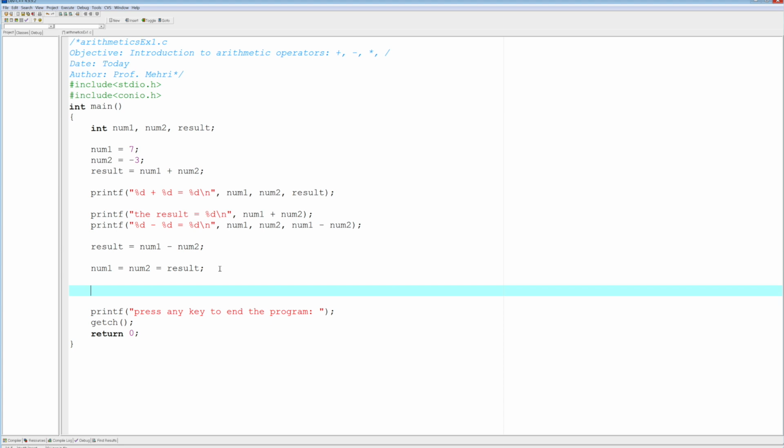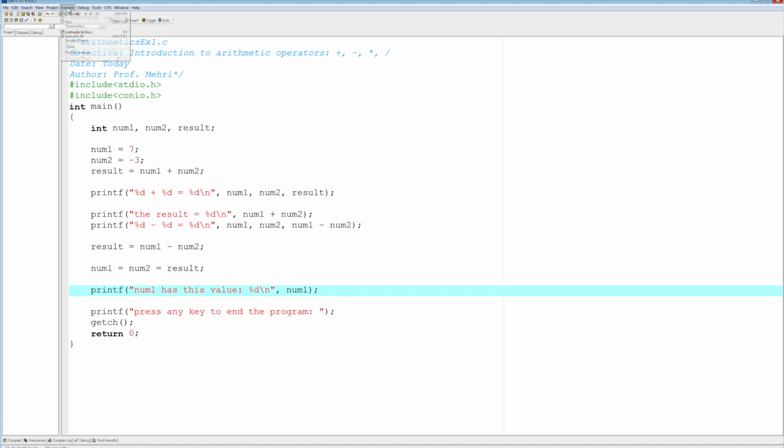And I want you to think about what's going on, right? So printf, num1 has this value. And put num1 here. Okay, so take a second and try to predict what num1's value will be, right?